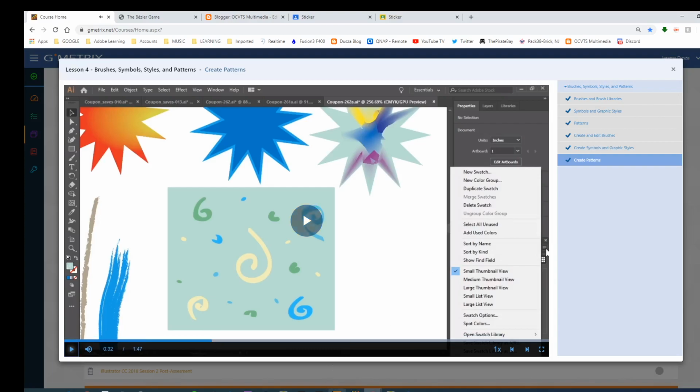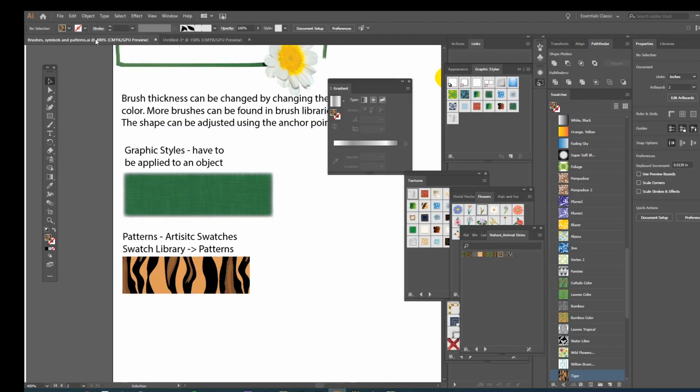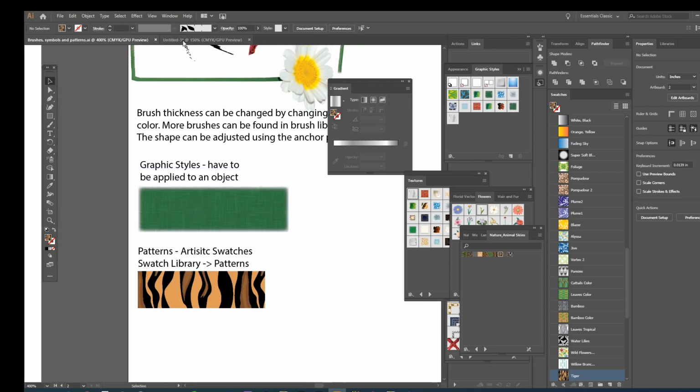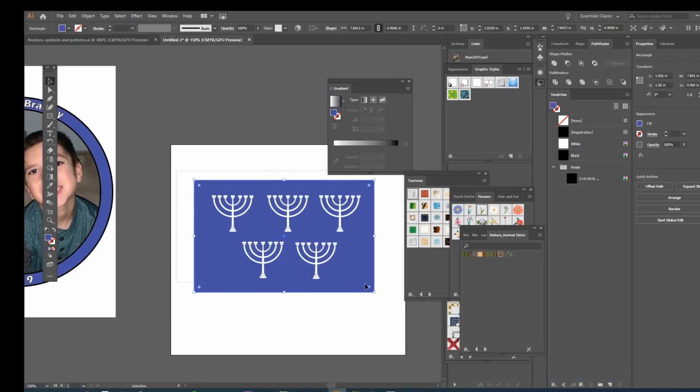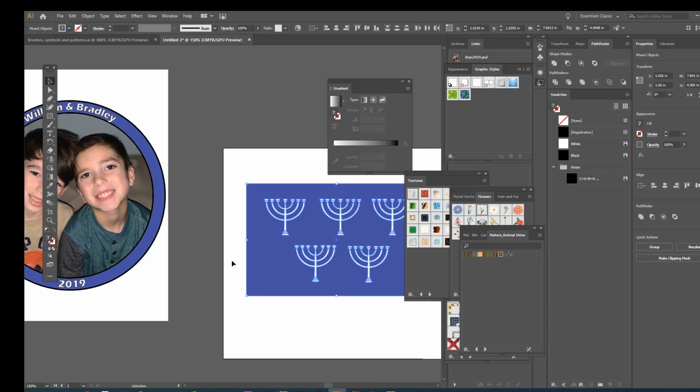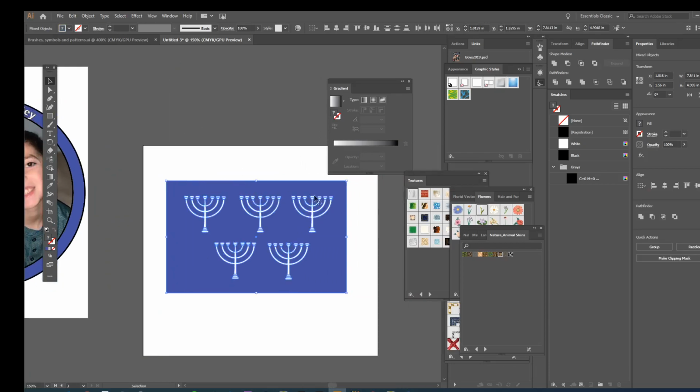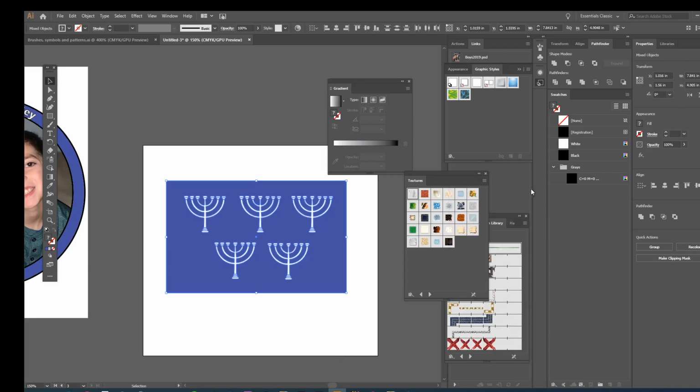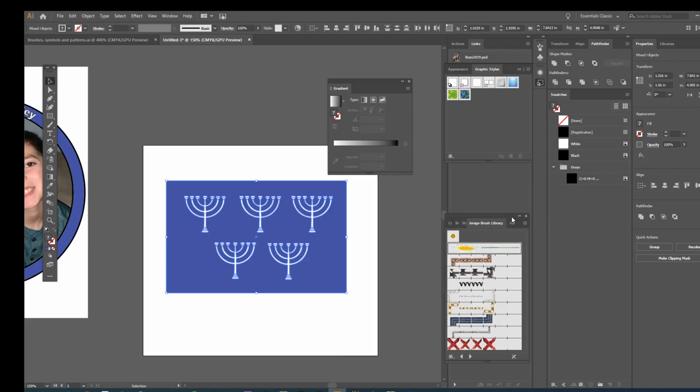All right, so I didn't think it was that easy. What I was trying to do with this other document open was make this into a pattern, which I could then put into this shape here. So let's see if we just go to our swatches panel, which I have so many open now, it's hard to find.